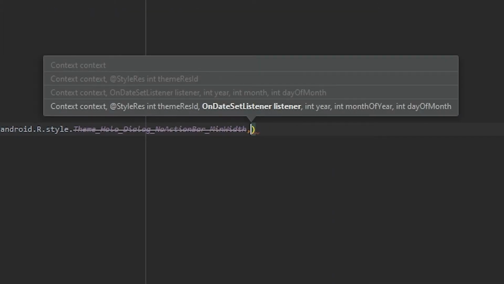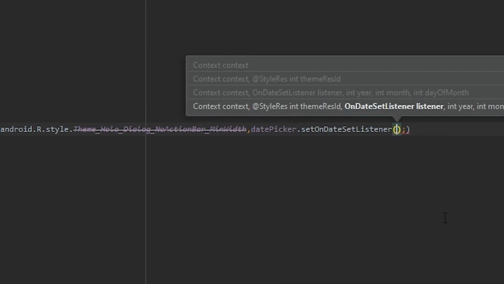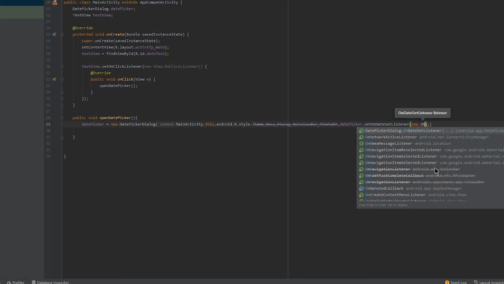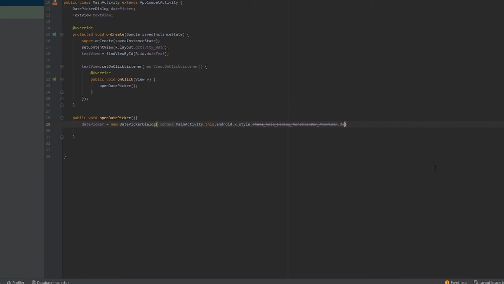Alright, so for the next thing that we have to pass, the OnDateSetListener. We can either do this, new DatePickerDialog.OnDateSetListener, or we can make one up here.